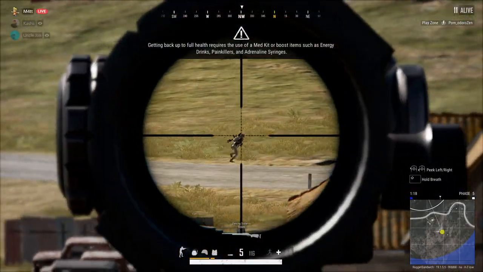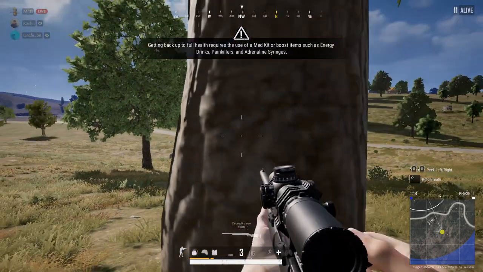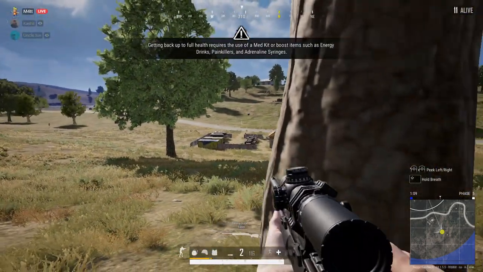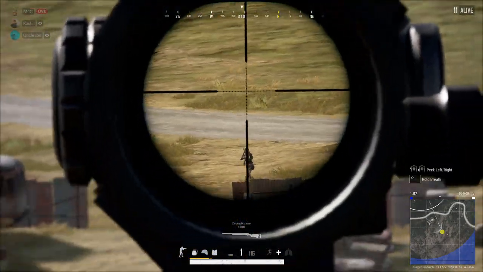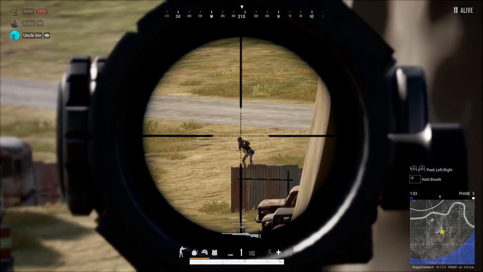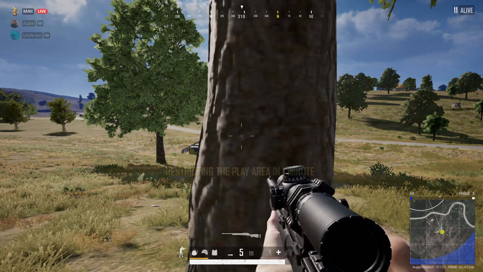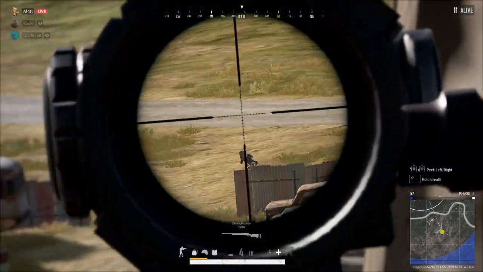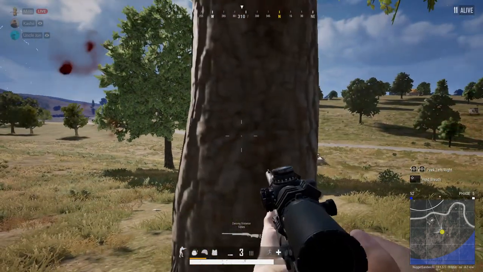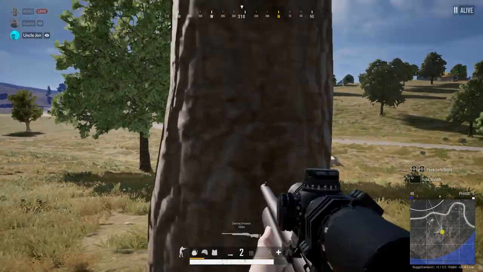Is there, like, bullet lead? Yes, there is. Lean. I don't know how much it is! Bullet drop too? Yep. It's not that far. Damn it, he turned his head away. Try leaning.